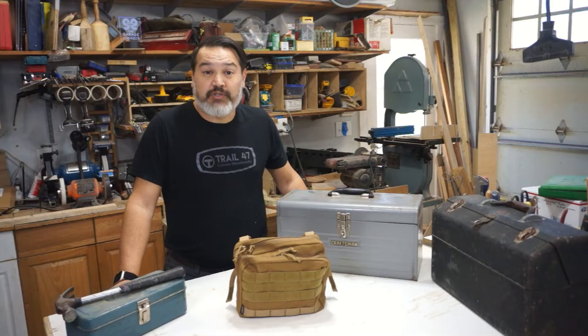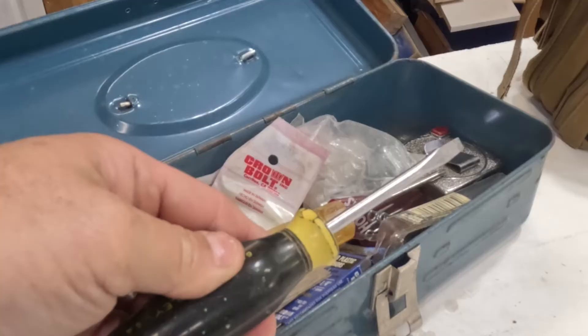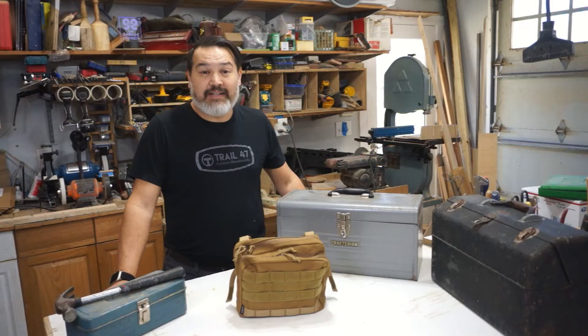What I liked about my first toolbox — I got this back in the late 70s, it was given to my parents — it had very simple tools: a hammer, Phillips head, flat head screwdriver, and pliers. That's basically what I had for the longest time. I like the compact size, but it's made of metal, so it's hard to put down on a finished surface because you're worried about scratching it. But it was the right size and it served its purpose.